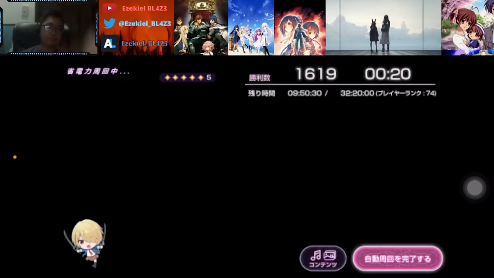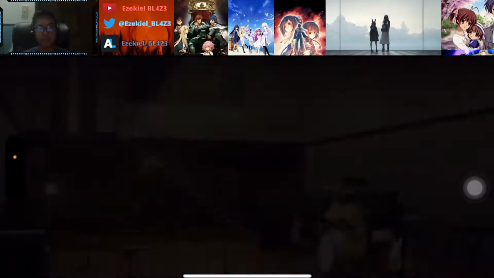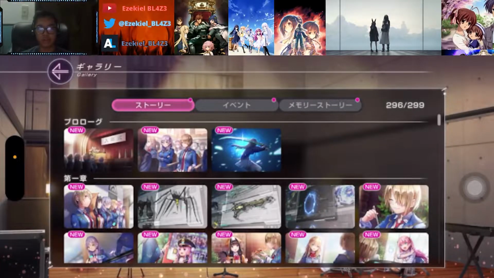So first, here's the AFK, where it just happens automatically when you get materials. I'll show that later, but first let's go with here. We'll start on the right, which is the gallery, which from left to right features the main story, the event story, and the memory garden, something like that.